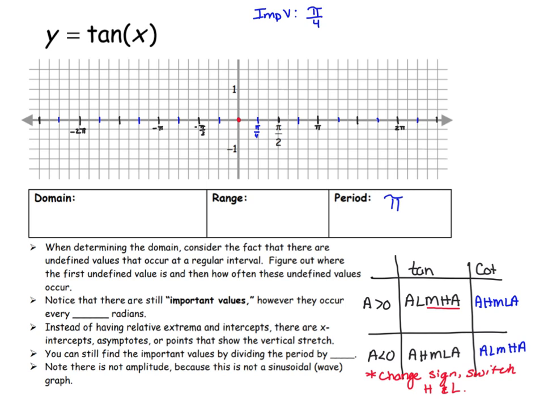Then you're going to have a high point at the pi over 4 because we're getting our important points. And then we're going to have an asymptote. So for this function, we're going to have just the right side of that curve. And then we start the whole pattern again to the right side. So we're going to have our low point, our middle point, our high point, which is here, and then we're going to have an asymptote.